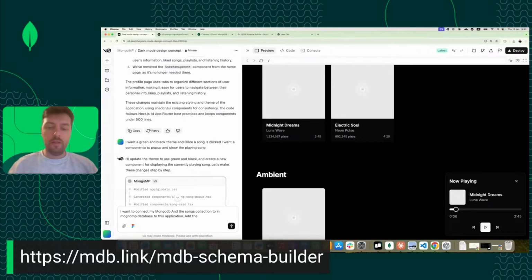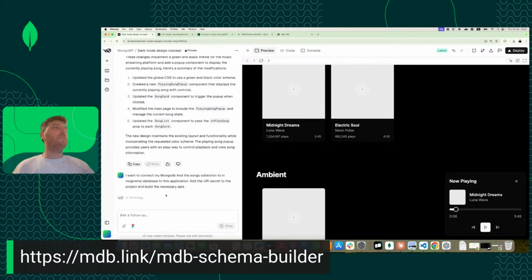Add the URI secret and secret to the project and build the necessary APIs.